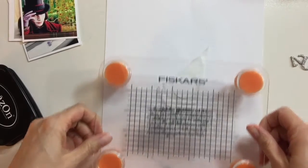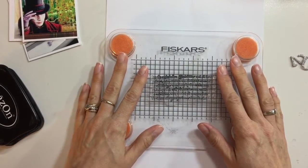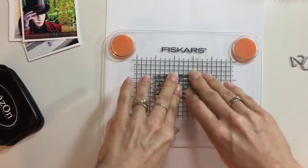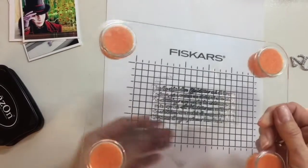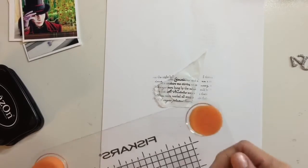So let me see. We're going to try to stamp this down in the circle. And I have Christmas in there, so I'm going to try to get that on there. This stamp press is really nice because then you can kind of figure out where it's going to go before it actually sticks down on your piece. So that actually might have turned out good. Let me clean my stamp off and I'll be right back.